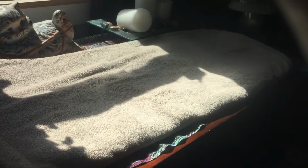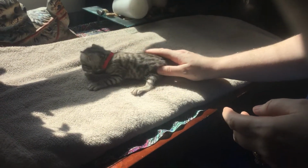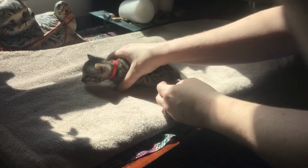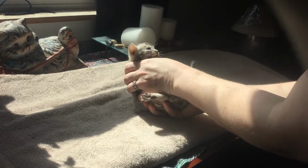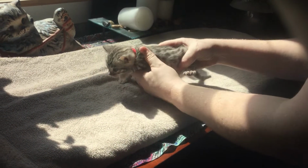Let's go on to the other silver, Reese Witherspoon. Reese Witherspoon's quite gorgeous. I still see a little bit of brown on her back, which definitely can go away. She could also turn darker, but if you look at her face, you see a lot of white in her face. I also see a little bit of brown. So she just might be a light brown, or in fact, she might just turn silver.